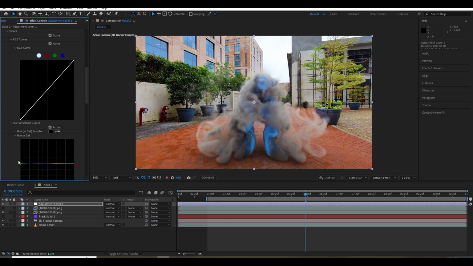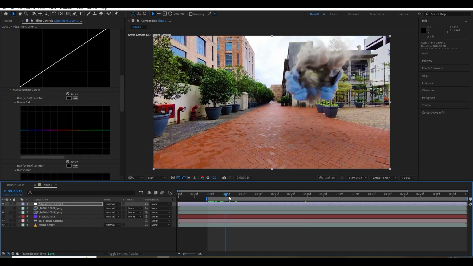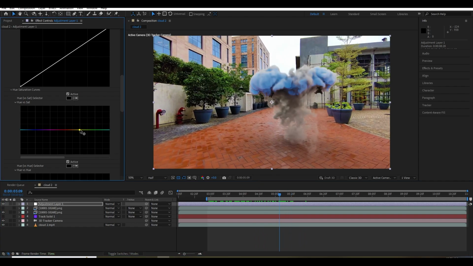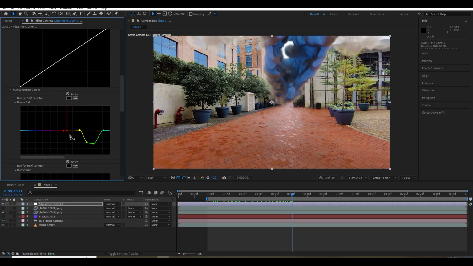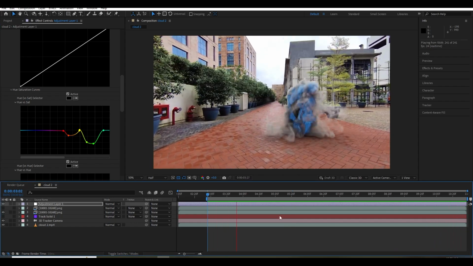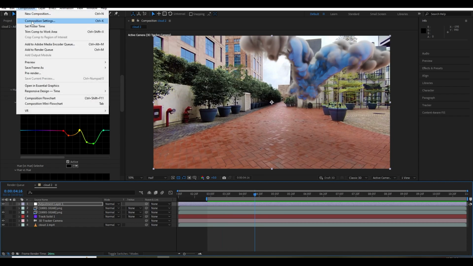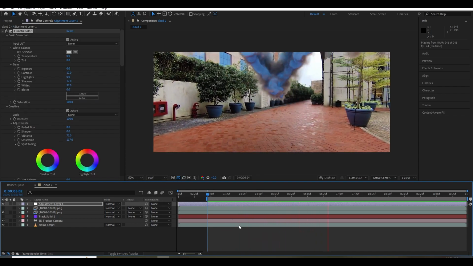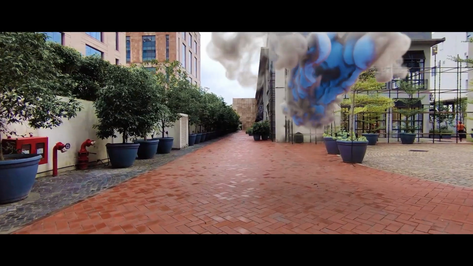Okay, I'll go to the curves here and things are looking pretty okay, so maybe I can just point out this green and maybe also this color. Alright, so this is pretty much it about the tutorial.